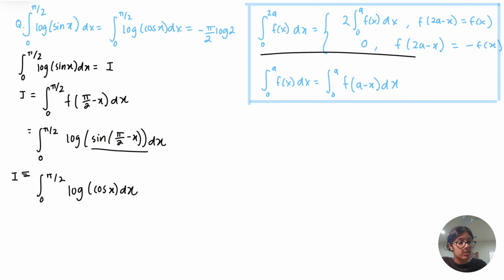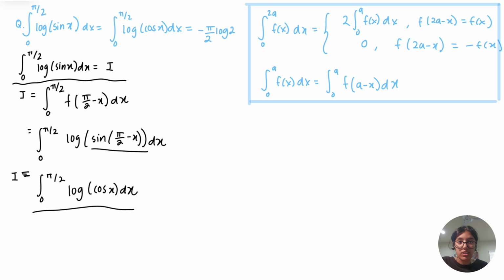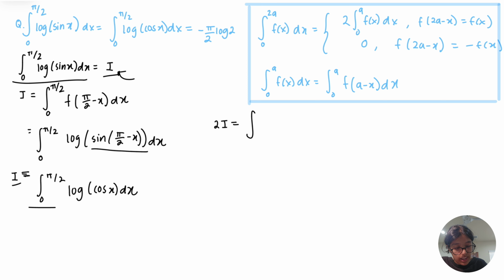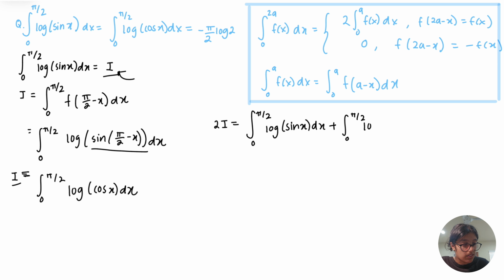And that is also where we need to use our first hint. So what I'm going to do right off the bat is set I equal to integration of log sine x dx, but I also proved that I is equal to integration of log of cos x. So I'm going to add these equations together. What I mean by that is I'm going to do I plus I, which is 2I. And this is why I set the original problem equal to I. I'm going to add this integral and this integral. So that's going to look something like integration 0 to pi over 2 plus integration 0 to pi over 2, once again, of log cos x dx.